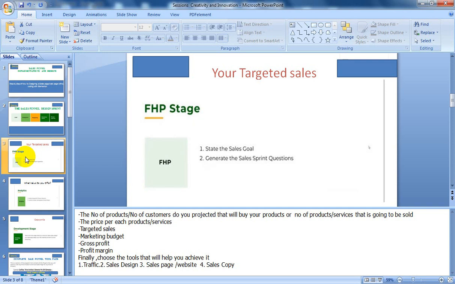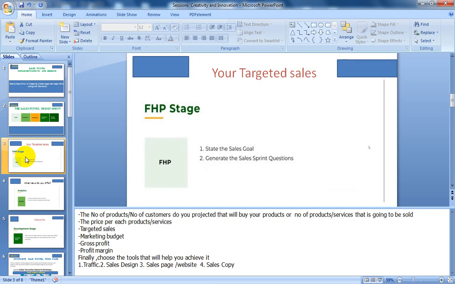Now, for you to make up your goal or have your sales target, there are things you need to know. Number one, for your targeted sales to be actualized, you must define the number of products you are going to sell. Let's take, for instance, that you want to sell apples, and you want to make 1 million naira in your apple business.